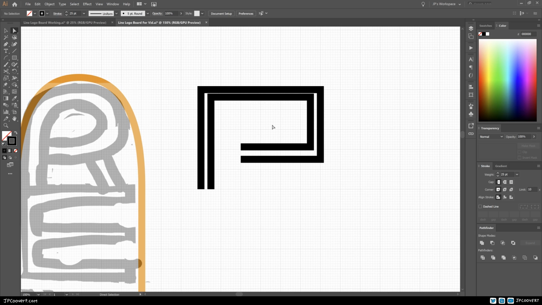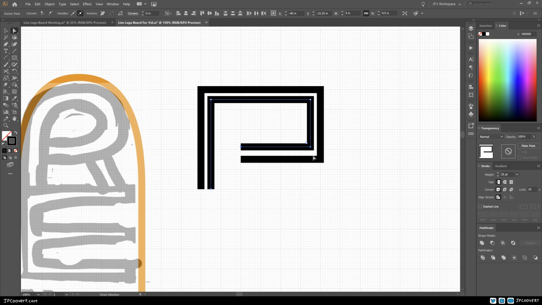What this tool allows you to do is select the anchor points along the path and adjust them. So you can click on an anchor point and move it just like this, clicking and then dragging the anchor points. Or you can select multiple anchor points by clicking on a single anchor point, holding down Shift, and then clicking another one. So you can see that these two anchor points I've selected are filled in just by holding down Shift.